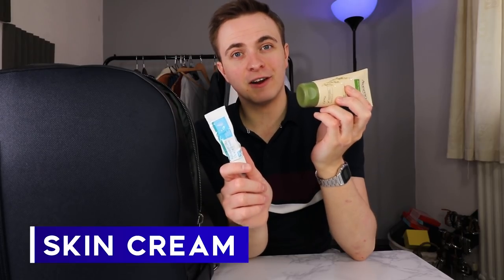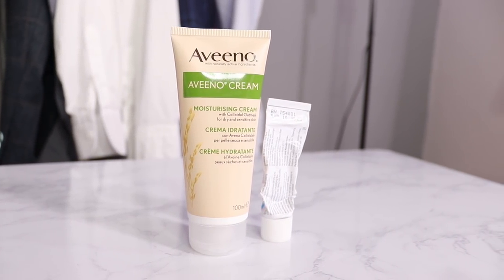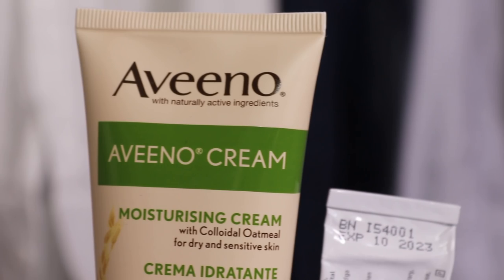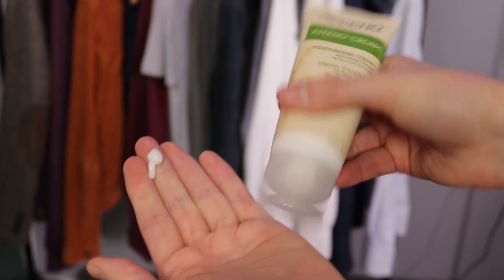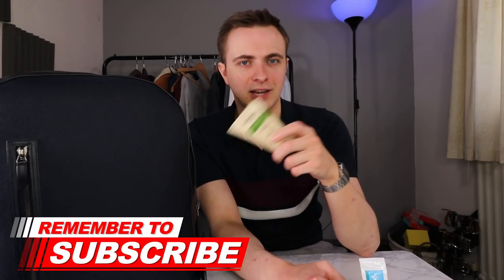Some of the things I have to take with me almost everywhere are various types of creams. I was lucky enough to be born with a multitude of fantastic skin conditions, meaning my skin gets super crispy, super fast. As such, I carry normally about two creams. One's more of a general moisturizer — this is from Aveeno. I really like this stuff; it's one of the few moisturizing ones that isn't super greasy, and you can get them in small bottles that are perfect for fitting in a backpack. The other one is some stronger prescription stuff — definitely go and see your doctor before buying any of that. I have to keep applying creams throughout the day to keep my skin somewhat supple.